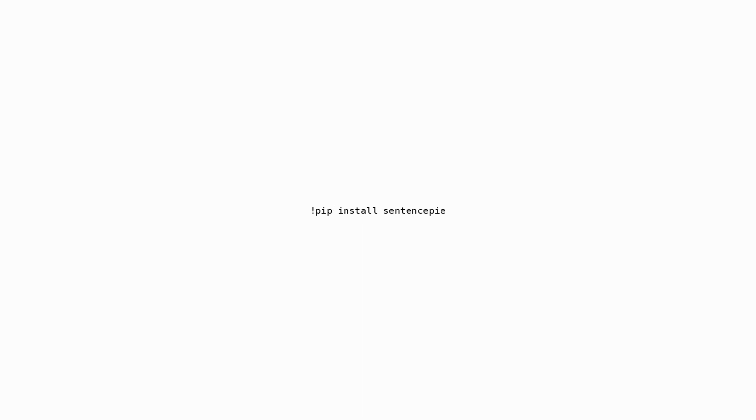Upon execution, pip will connect to the Python Package Index, PyPI, or another configured repository, download the SentencePiece package and all its dependencies and install them. The exclamation mark is commonly used to indicate that the command is to be executed in a notebook-like environment such as Jupyter, and that it should be interpreted by the system shell instead of the notebook's language interpreter such as Python.